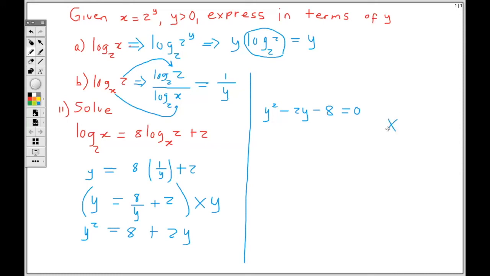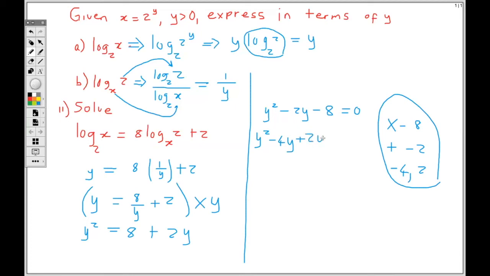So I need two numbers that multiply to give me negative 8, but add to give me minus 2. So these two numbers are negative 4 and positive 2. So replace the center with the two factors. So we have y squared, and then we replace the center. So we attach a y to the factors that I have there. So I'm going to have minus 4y and positive 2y, and then minus 8 equals 0.